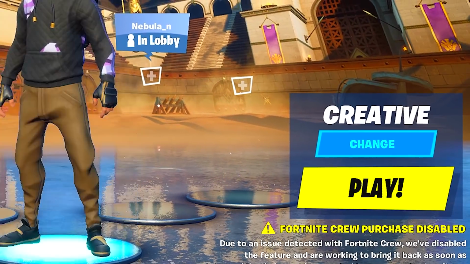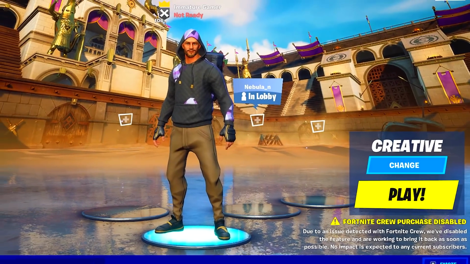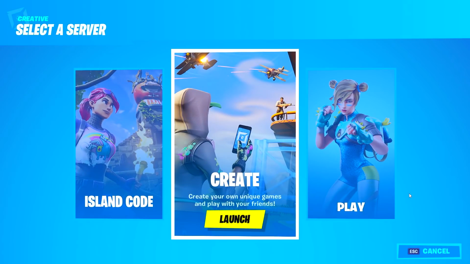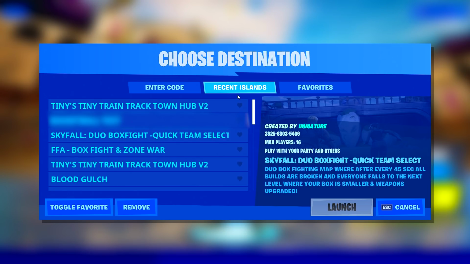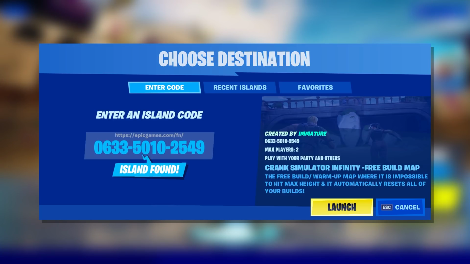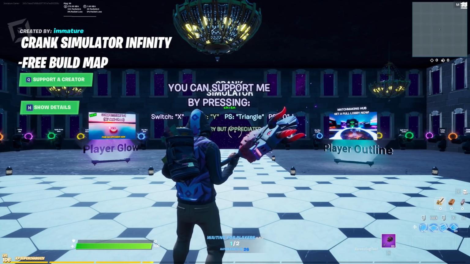One of the first new updates is you can now access a creative island right from the main menu of Creative. Basically, when you press play, after you selected the creative tab, you will see an option to press island code. This is just like interacting with a rift in the hub. You'll see your recent islands and even your favorites. This is very cool and important. So if you have a favorite map, a favorite practice map, maybe like the crank simulator, make sure you favorite that, so you can just start Fortnite, press it, and you're good to go.